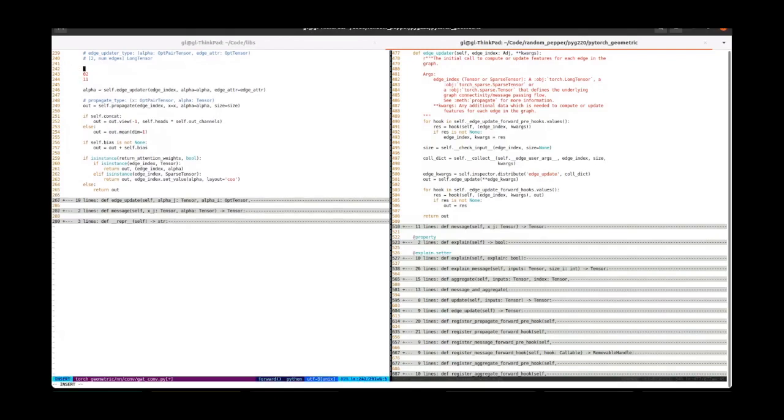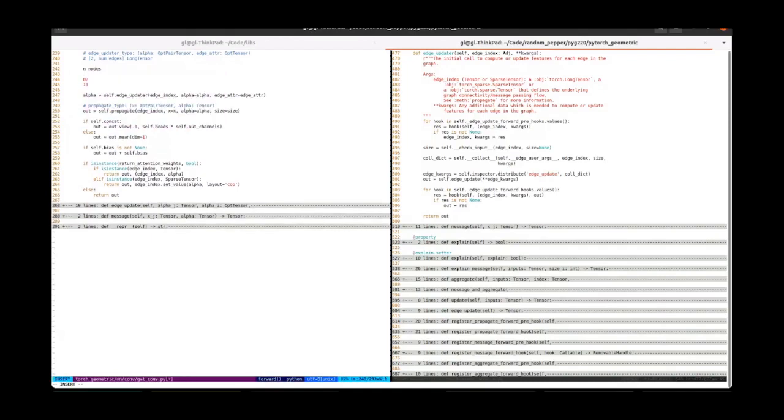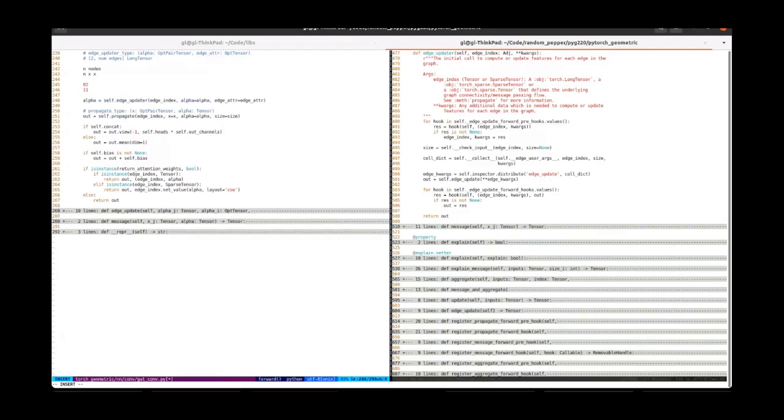Given that you have n nodes, you can describe all the edges as an n by n matrix. But most graphs are far from being fully connected, so the majority of elements in such a matrix will be zeros.